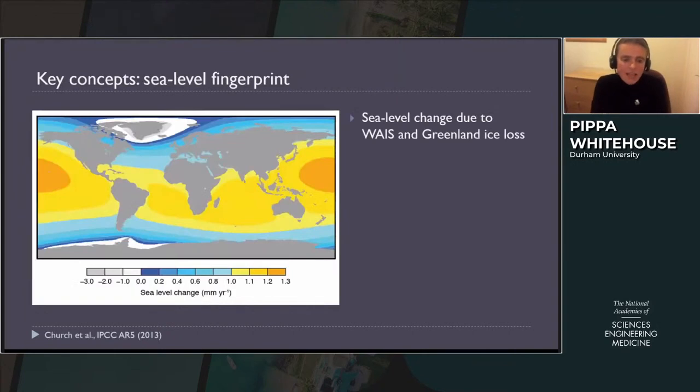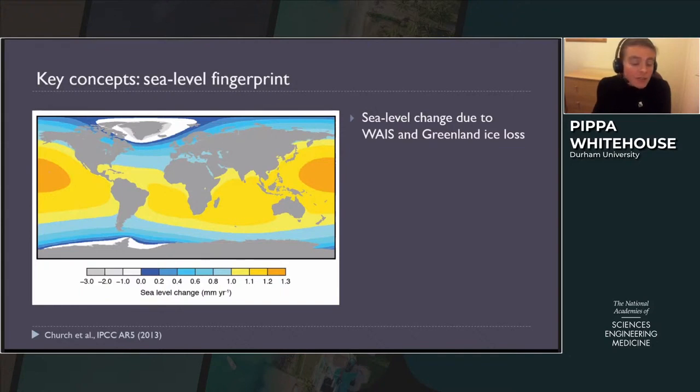The second one I will mention here is about fingerprinting, and this has been mentioned a couple of times. This is a classic sea level fingerprint of the pattern of sea level change that you would expect if we had melt from Greenland and West Antarctica, totaling 1 millimeter per year. And you see this far field sea level change, which is greater than the mean value, so it's greater than 1 millimeter per year. And this near field sea level change, where we actually see a drop in relative sea level. For the purposes of this talk, it's this feature of the drop in sea level in the near field of the ice sheets which plays a very important role in controlling ice sheet dynamics.